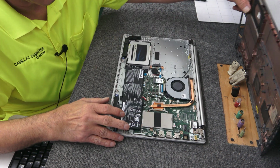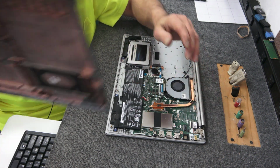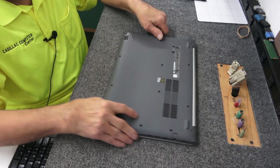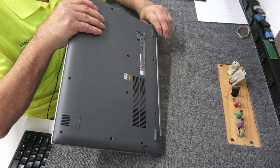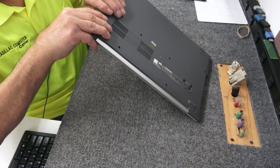Drives back in. Let's put this back on. I think we're good. Got all our screws back in. And my antenna wires didn't come off. I'm not going to screw this back on yet. I just want to make sure it's going to work. Work, baby, work.